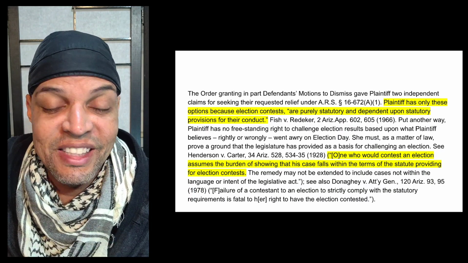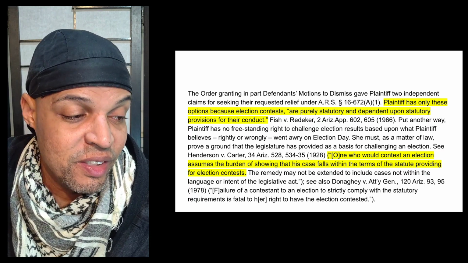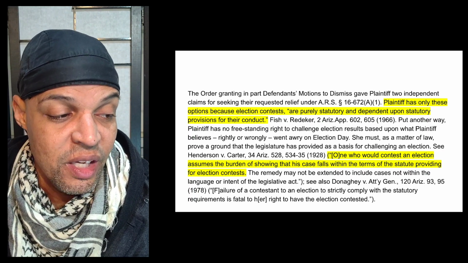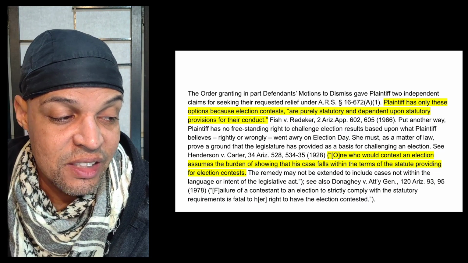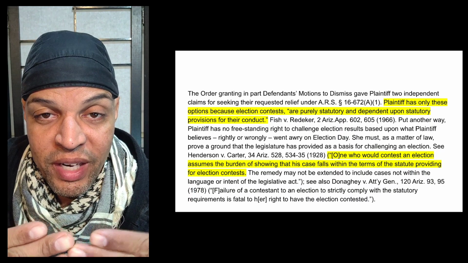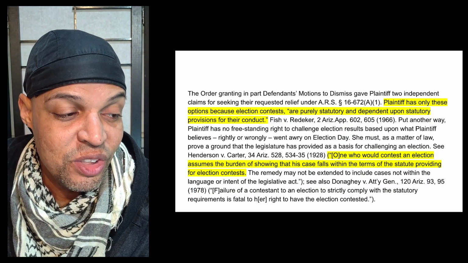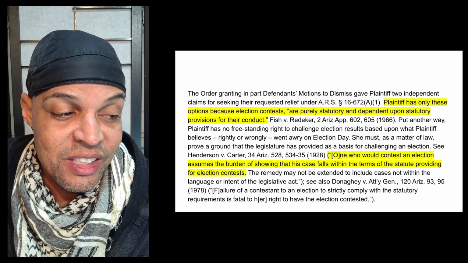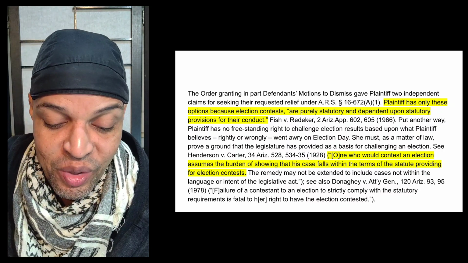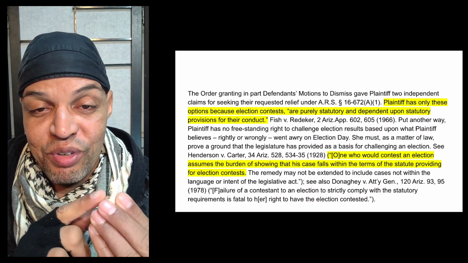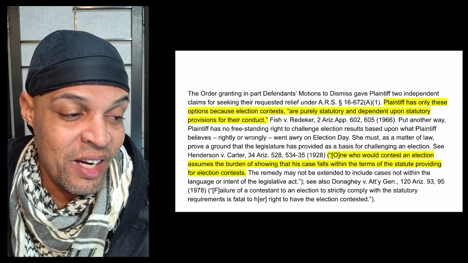And then it says all legal votes are supposed to be counted, right? It's very simple. So when you see "statutory," they say "because election contests," right? So they're merging the words right now. This is how the trickery comes in. If they merge the words, then you have a new entity, and that new entity means the statutes control that, which means our public servants have created something that they can be the boss over. And that's just what's been happening right now.